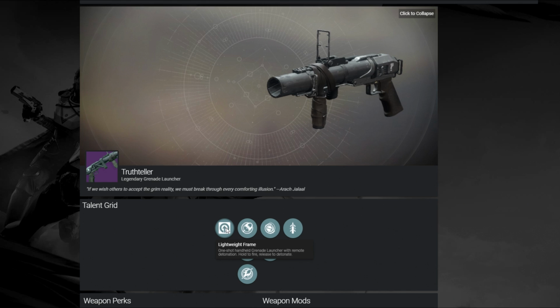Hold to fire, release to detonate. After that, we have 3 different launches: confined launch, linear compensator, and hard launch. After that, the 2 perks are, firstly, concussion grenades. Grenades fired from this weapon emit a blast that staggers enemies.